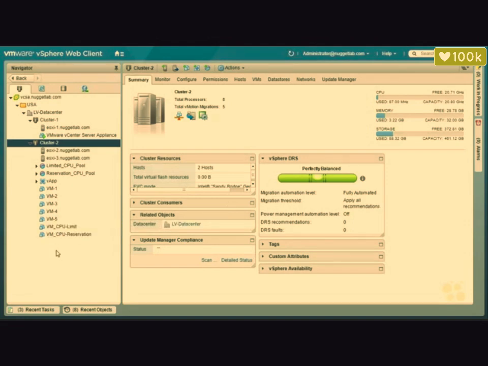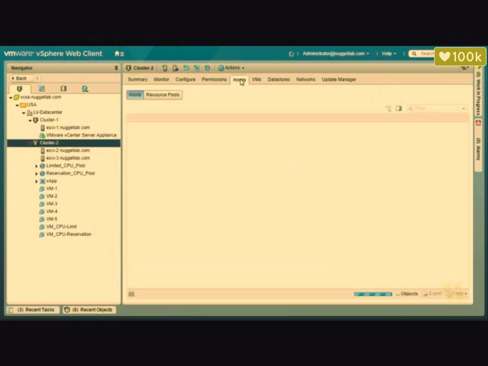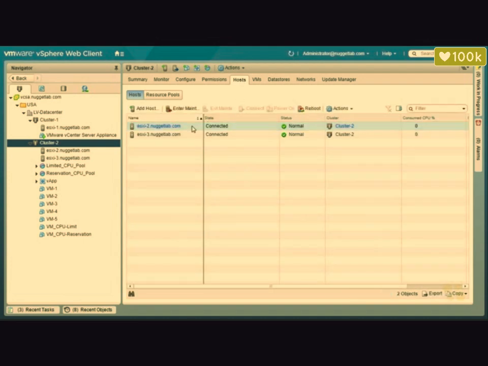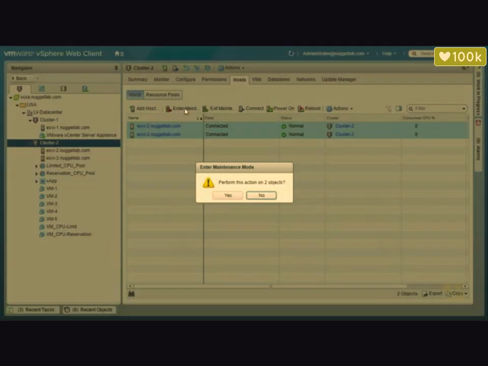Next, to move these two ESXi hosts, they have to be in maintenance mode for us to move them. So to do that, let's click on cluster 2, and then let's click on the hosts tab over here, and we can do them both at the same time. So with ESXi2 highlighted, we'll click on that row, and then we'll hold down the shift key, and we'll grab the second one here, which is ESXi3, and with both of them highlighted, we could right click and specify we want to enter maintenance mode, or we could use this icon right here to enter maintenance mode for both those hosts. So we'll click on enter maintenance mode.